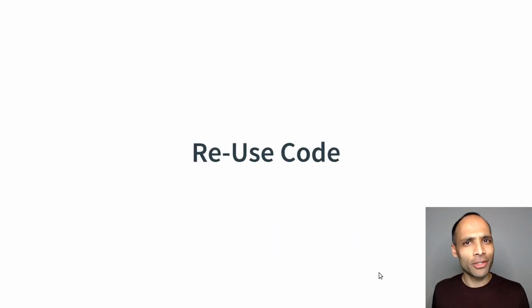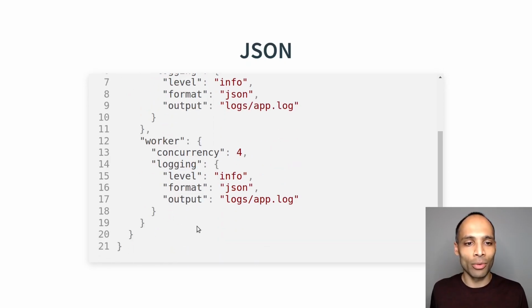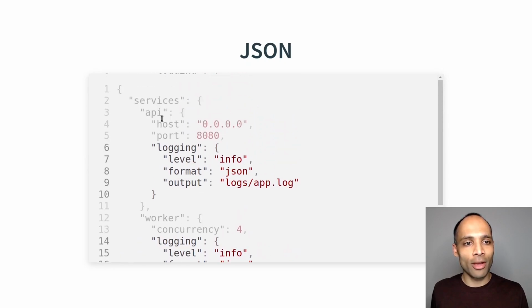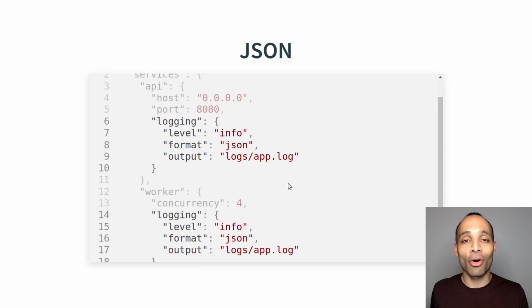Do you like repeating yourself? I sure don't, but in JSON, you have to repeat yourself. Here's another config file. In this case, we have a couple of services. We have an API service with a few settings and a worker service, kind of like a series of VMs that does the heavy lifting with their own settings. You'll notice that both the API and the worker have log settings, and the log settings are exactly the same. They're identical. This is an example of repeating yourself, which is not a good programming best practice.